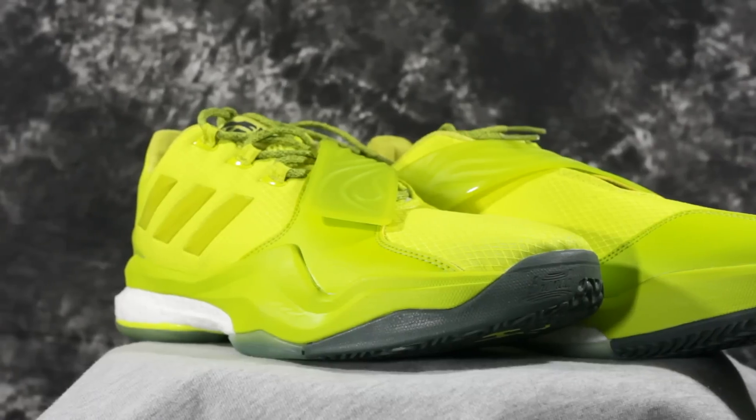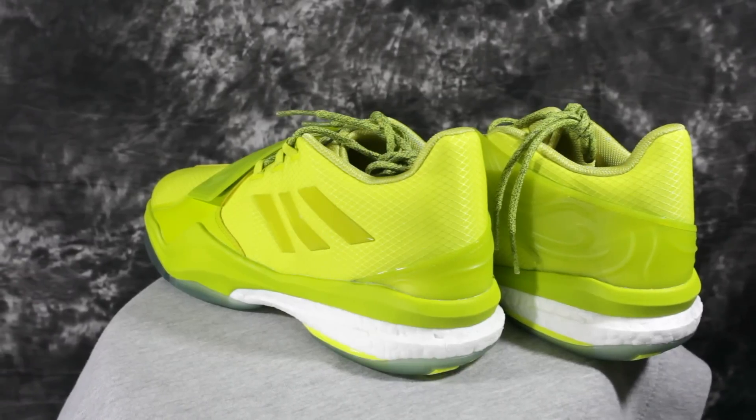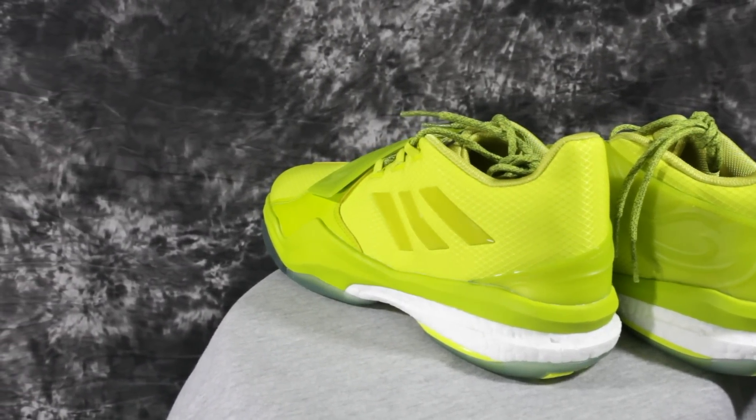Support is pretty good — it's a low so you get no ankle support, but it's pretty wide and you feel stable. The Boost isn't too squishy to where it's super unstable. Ventilation: it's hot, there's no ventilation — these are like pillows, it feels like a slipper. Durability should be good; some materials feel a little cheap but the stitching is solid, glue work is good, and the outsole is very durable so you can take these outdoors without a problem.